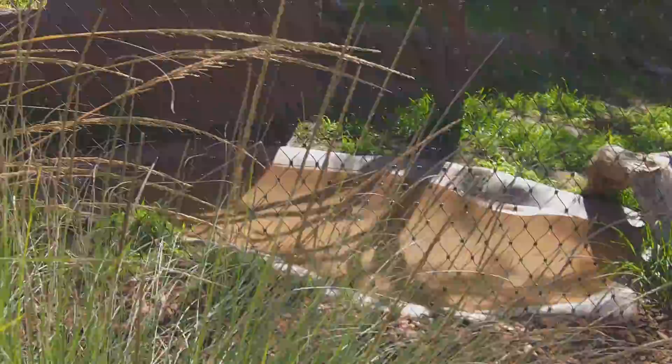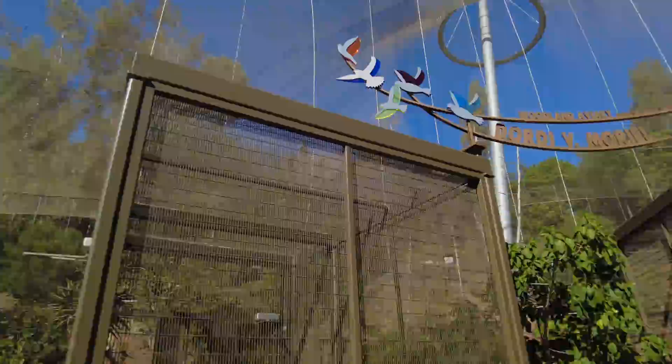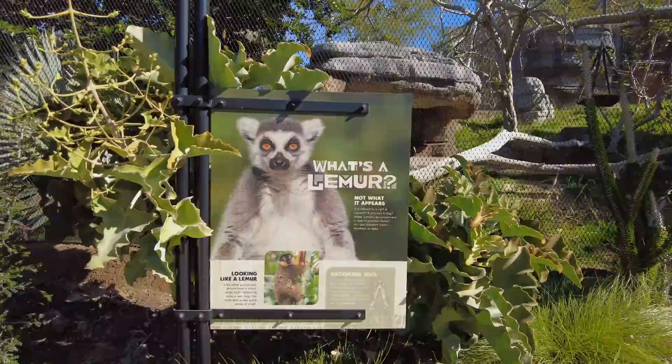The leopard is distinguished by its well-camouflaged fur. Their hunting behaviors, broad diets, strength, and flexibility allow them to adapt to a wide range of environments. This is the woodland aviary — as you can see, it is a large netted area that's separated into different habitats for the different birds. You can see how extensive this netting is — it's to make sure that the animals are safe in their own spaces.